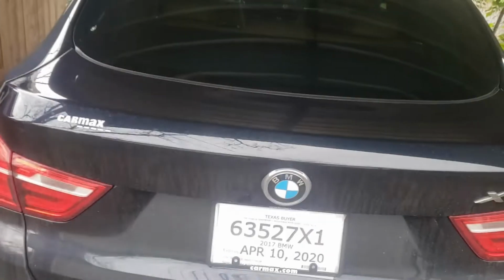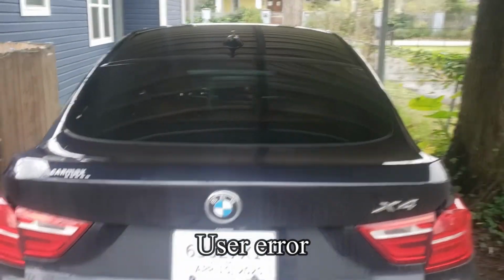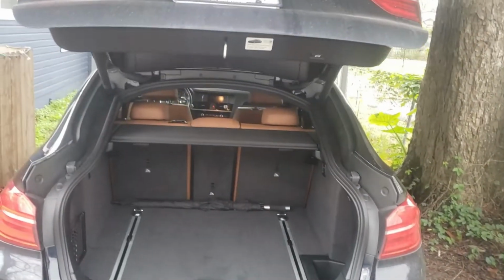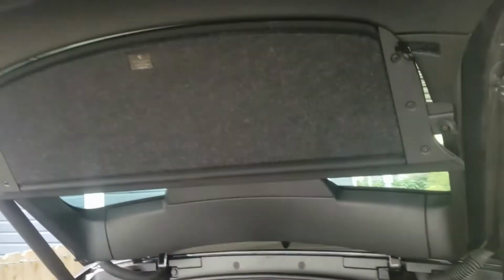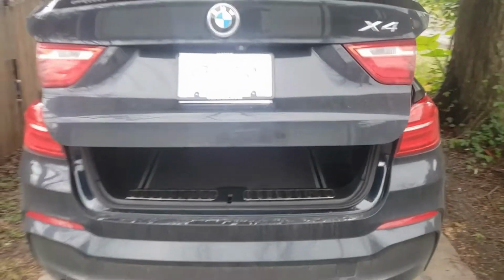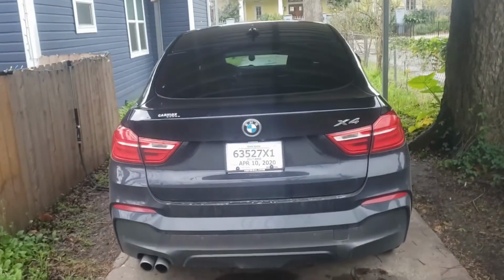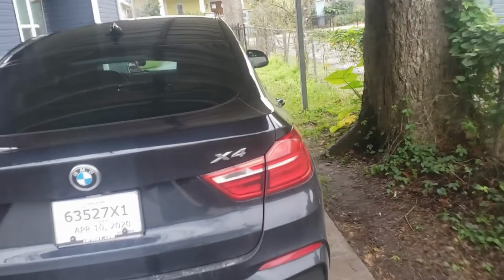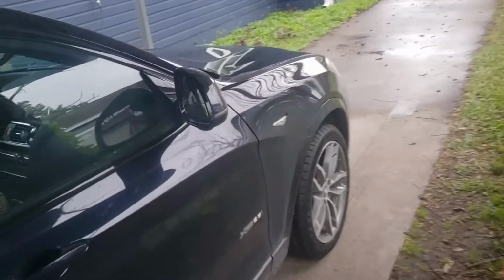Of course, I'm still having trouble with the keys. There we go. Opens up, it's got a nice trunk space. One of the reasons I bought it was, according to the advert, it had a trailer hitch on it, which it does not. I'm actually about an hour away from heading over to the CarMax so they can get eyes on it and notice as well that it does not have a tow hitch, and I think they said they're going to put one on it.